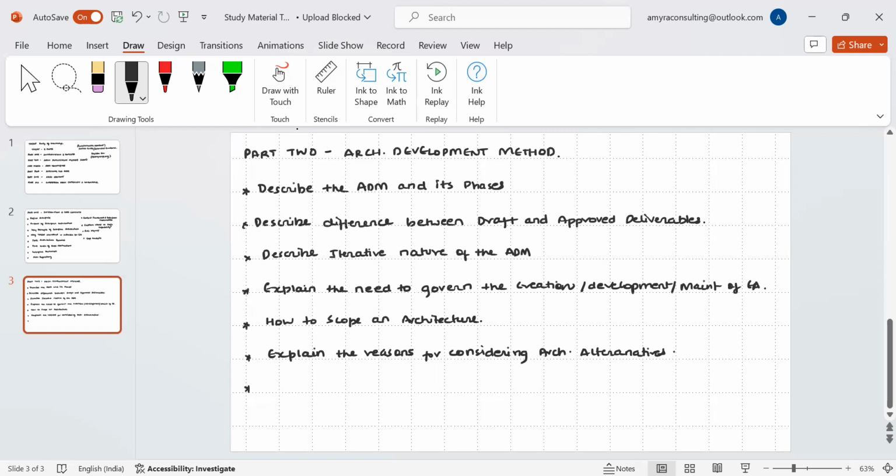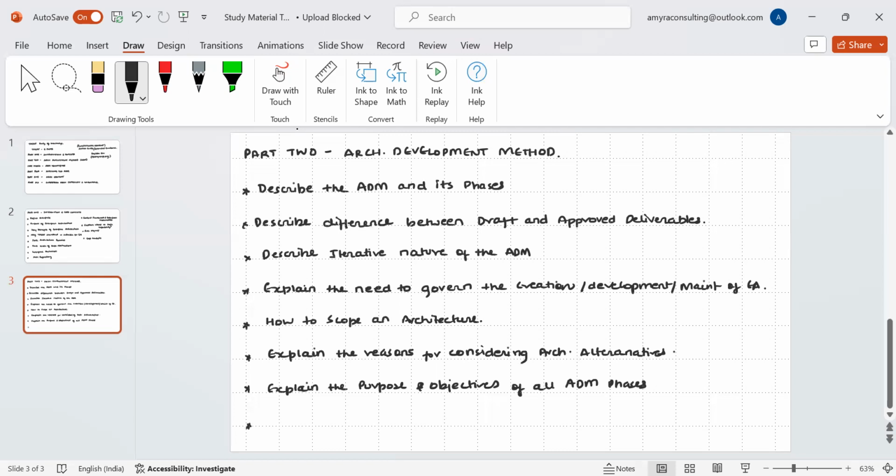And then the most important thing which you should be focusing on is that you should be able to explain the purpose and objectives of all ADM phases.